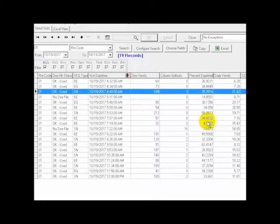So again, we are discussing time, and the first thing we want to look at is what we got accomplished today. On this day, we visited 19 machines. This was 19 points of sale. The driver started at 4:30. They DEXed their first machine at 4:32 a.m. And the final machine was DEXed at noon.